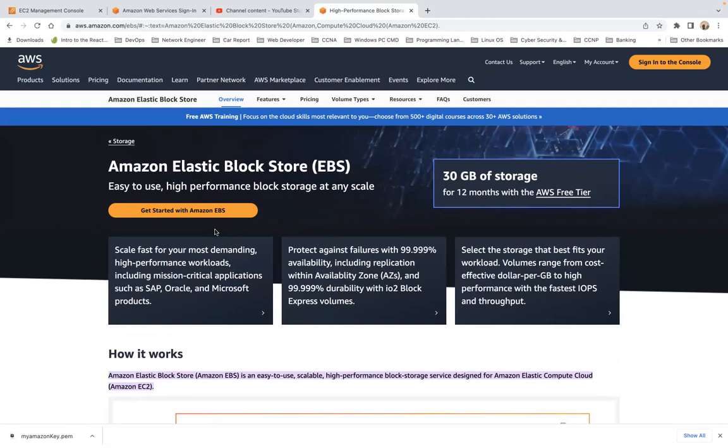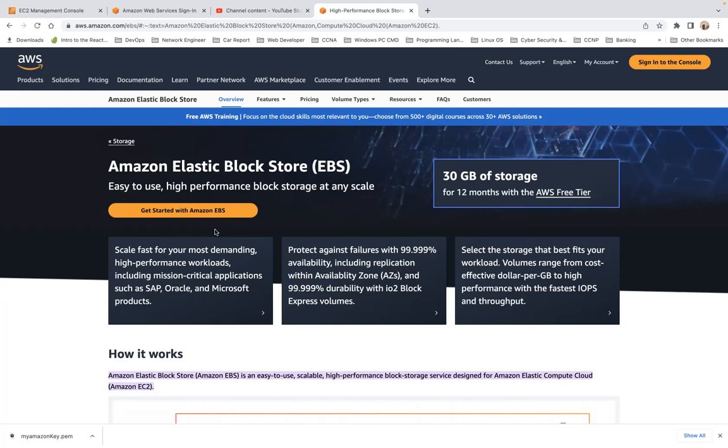You get 30 gigabytes of storage for 12 months with the AWS free tier. It scales fast for your most demanding high performance workloads, including mission critical applications such as SAP, Oracle, and Microsoft products. Protect against failure with 99.999% availability, including replication within an availability zone, which is AZ.